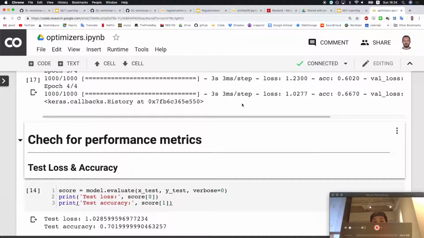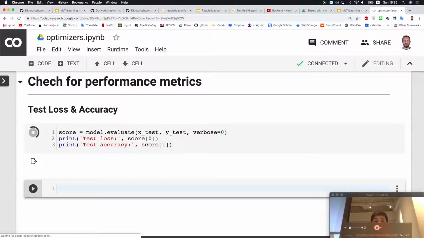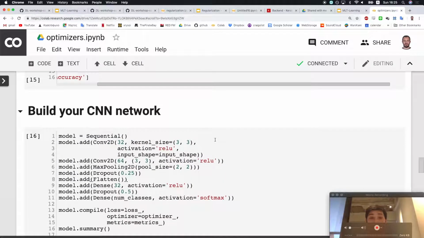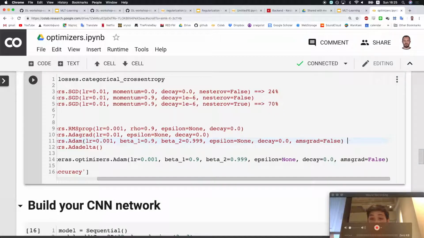Let's see. Yeah, it was 80. So we did try 3 different optimization algorithms.